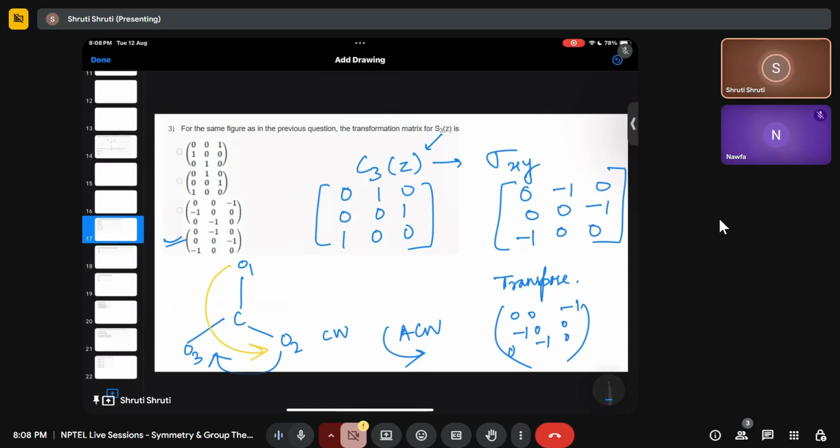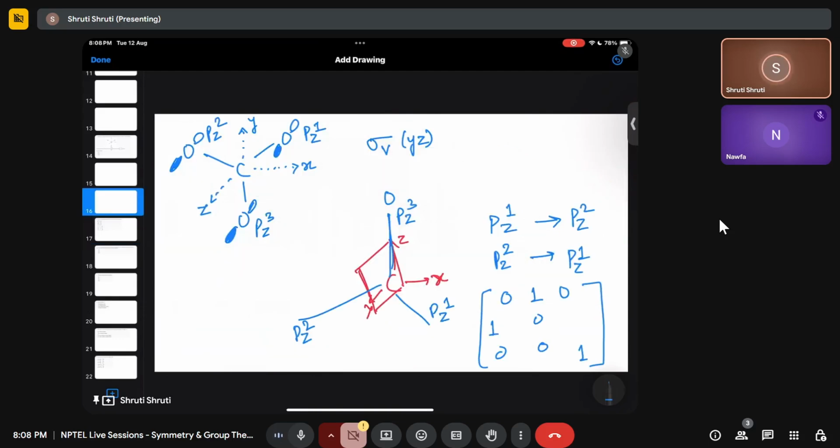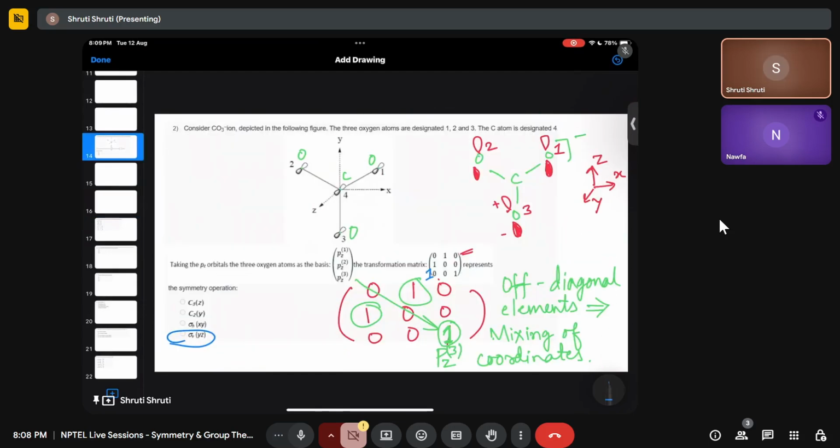By default, you should take anti-clockwise. I think books follow it if the sign is not given or it's not written whether you should take clockwise or anti-clockwise. Better to take anti-clockwise. But you should check the books, what they are doing, how the answer is being given.